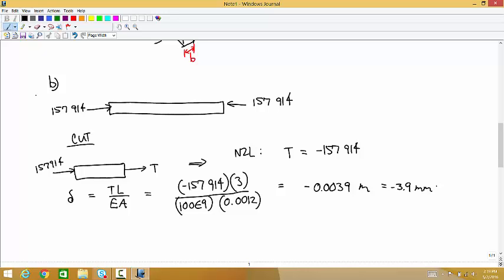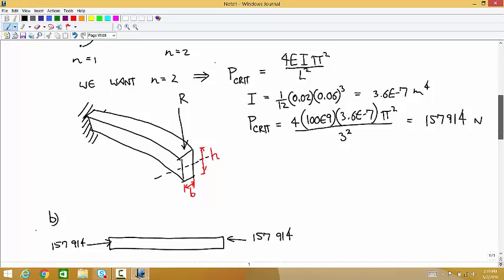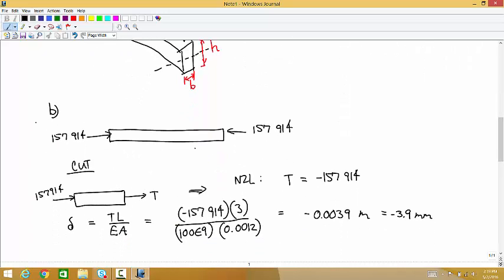For the buckling, is P the same thing as T? Yeah, P is just the name of the compressive load. It's not really the same thing as T. T is the internal load, and P is the external load. Because the external loads are pretty simple, the internal loads end up being the same as the external loads. But really, these values are the P values. This is P, and then we did a cut to calculate T. But it was a simple case, so T just ended up being negative P.